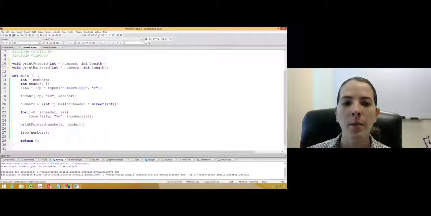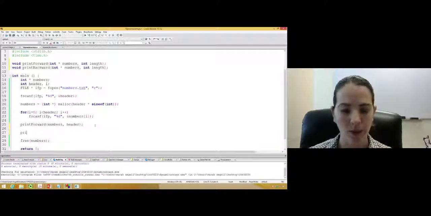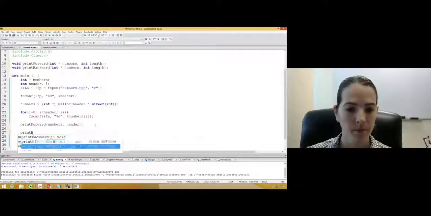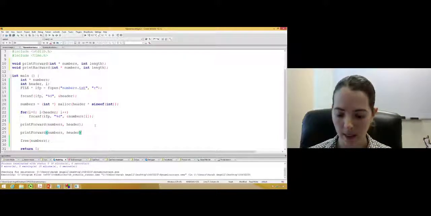And you can see that we're passing in the array of numbers, but we're also passing in length. And that's because we don't know ahead of time how long our array might be. We don't even have a predicted maximal value in our defines. Instead, that value comes from header. So in order to use that in a for loop, we have to pass that along to our functions. So we're going to pass in both the array and the length of the array.